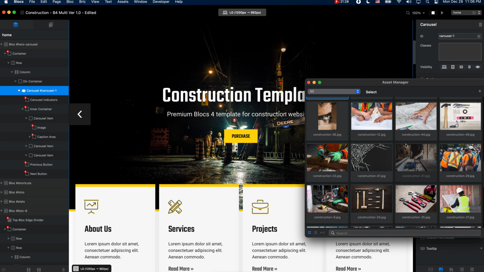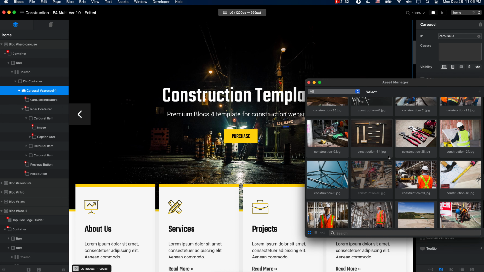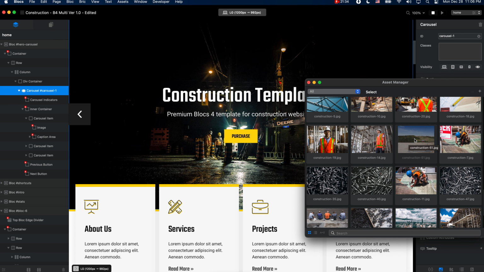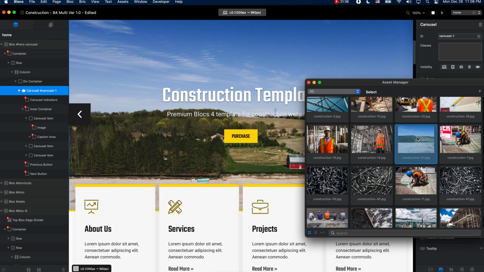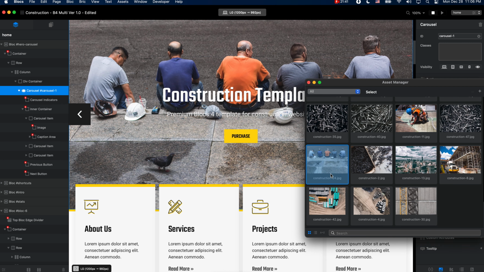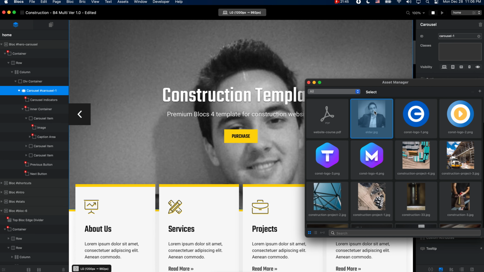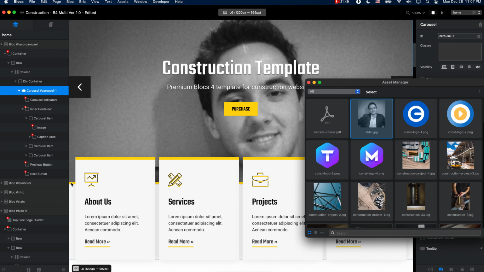For example, let's say I have this image with a different aspect ratio compared to this one, but it doesn't matter. I can place any image here and it will perfectly fit. Even if I place a square image here, you can see that it is cropping it. It's obviously not very good quality, but it crops it perfectly, showing only the amount of image we need.